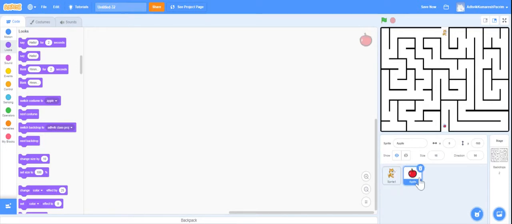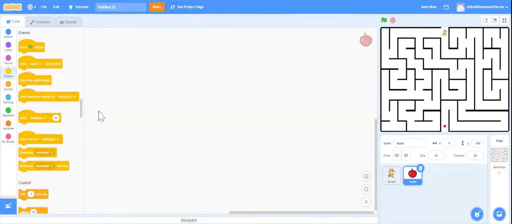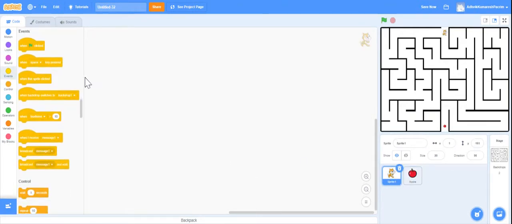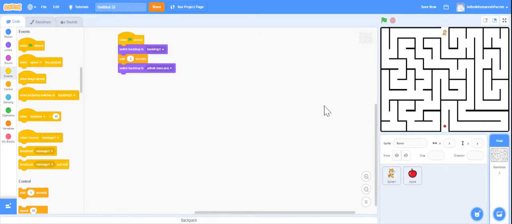Actually, you don't need any code for the apple mostly. You might come up with some code, but to me there might be no code. So when green flag clicked, okay, no. Instead let's put a broadcast message. It will be much better. Now you can actually do anything. See here it's written: switch backdrop to backdrop 1. Then when it switches backdrop to backdrop 3, like that maze backdrop, then it should broadcast message number 1. So that is okay.